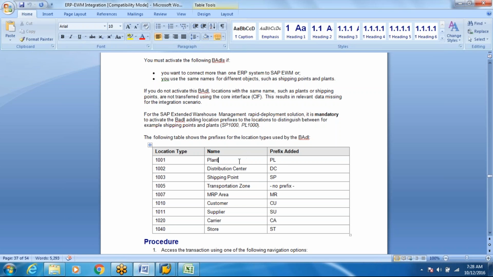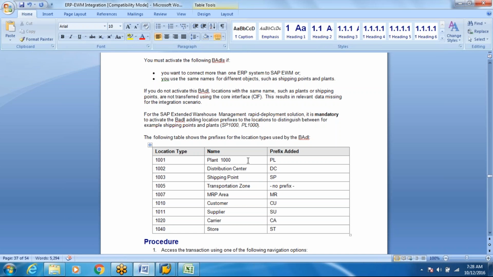I'll just tell you an example. Let's say we have a plant 1000. Okay. So it will create a location as 1000 if there is no prefix. We also have a shipping point which is again 1000, which will again create a location of name 1000. So now the plant and shipping point have different addresses. Okay, so that will create a mismatch, because you can create just one entry with 1000 in a system, right? So we'll create one location of 1000. So it can be either shipping point or plant.